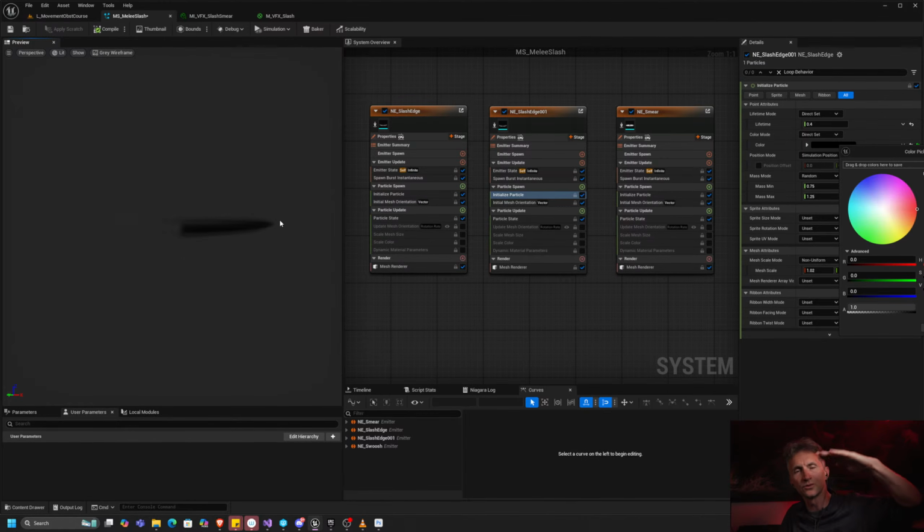The reason is the disk is flat. Because the disk is flat, I wanted to give the slash the ability to be read from any angle. If I slash like this, it's super easy to see the big broad side of the disk. But if I slash right at the camera, the very front edge you won't see. So I've got a thin edge border that runs around the side.